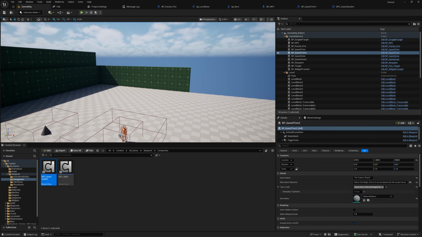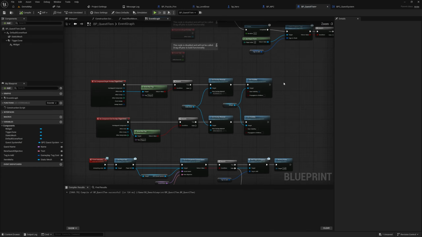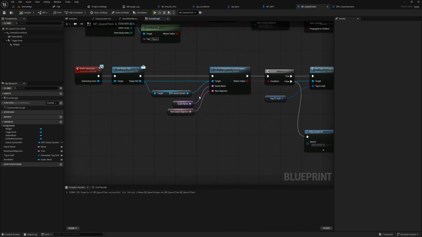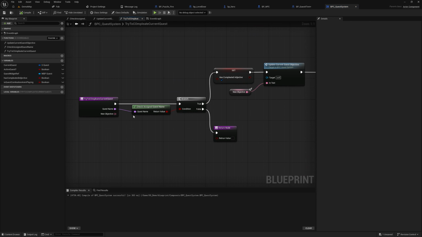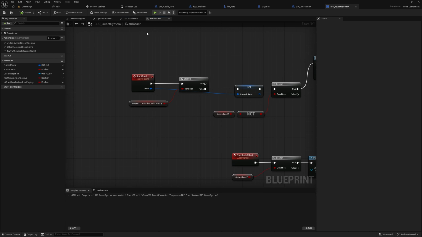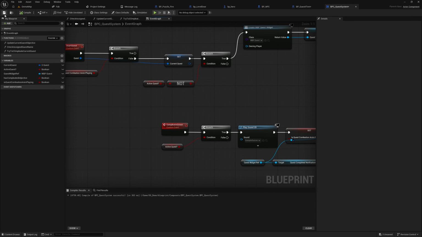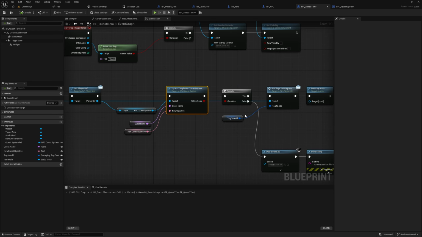Why is it not? Yeah, that's the exact same function.